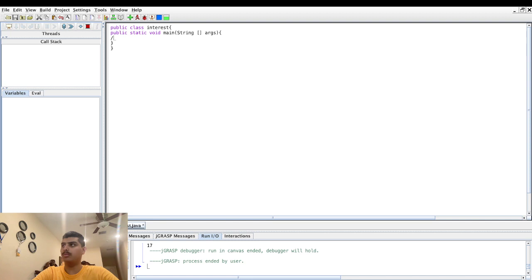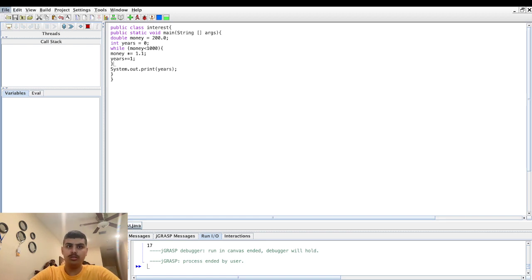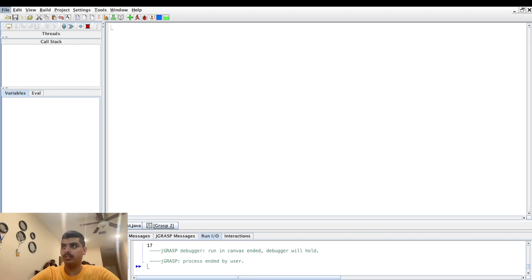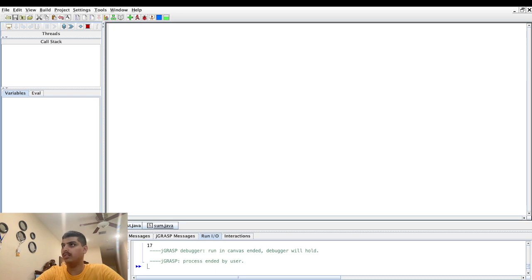What I want us to do now, this is a pretty simple one, is, actually, let me bring that code back. Save this here. Let's make a new Java file, and do a file save as. Just make a new file and call it Sum.java. Here we're going to make a public class Sum, just like so. And I want to sum the first 10 multiples of 4.